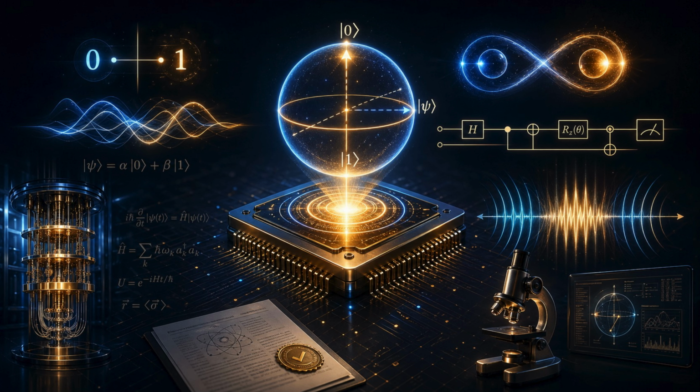But here's the magic. If we delay the measurement and we apply a second Hadamard gate to that existing superposition, we do not get random noise. We don't get another coin flip. No. The math dictates that we get exactly the state 0 again, 100% of the time. The system returns exactly to where it started. Wow. It's exactly like noise-canceling headphones, but applied to mathematics. Oh, that's a perfect analogy.